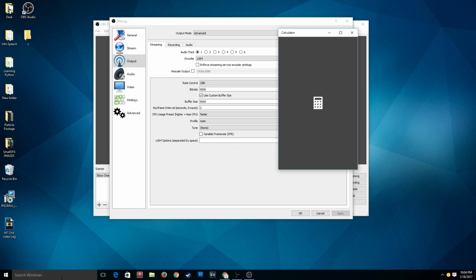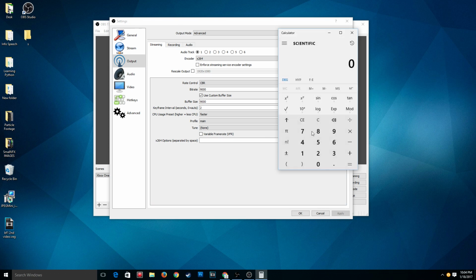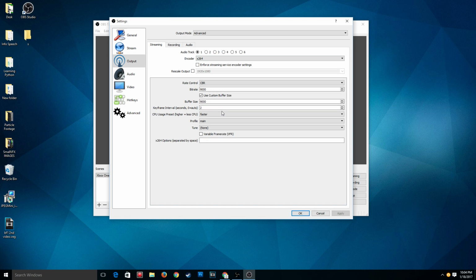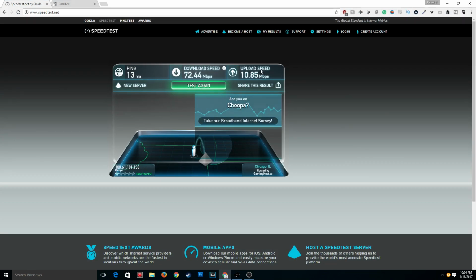So what was my internet speed? Let's just say your internet speed was 3.0. Multiply that by 1,000, and bam, 3,000. That's how speed is measured, and this is basically telling you your upload speed. Now, depending on what you found for your upload speed, yours might be lower or higher than mine.